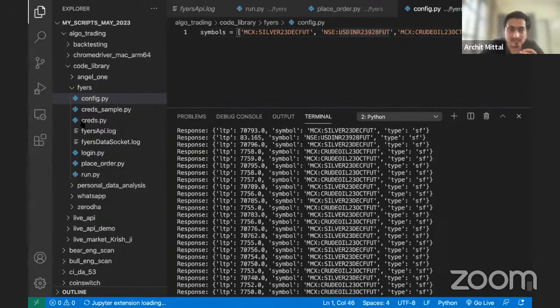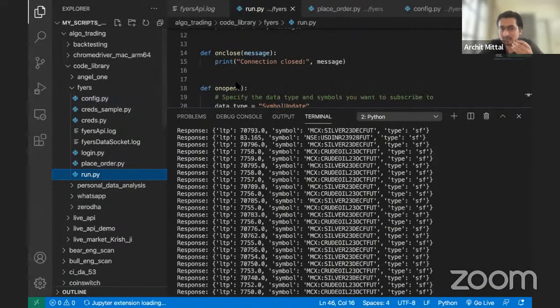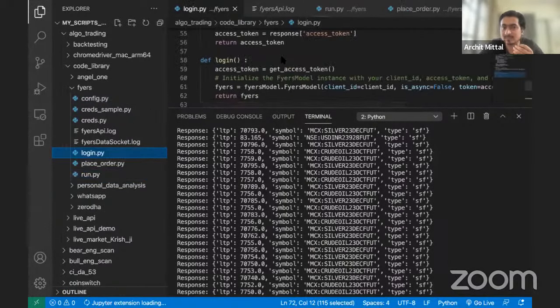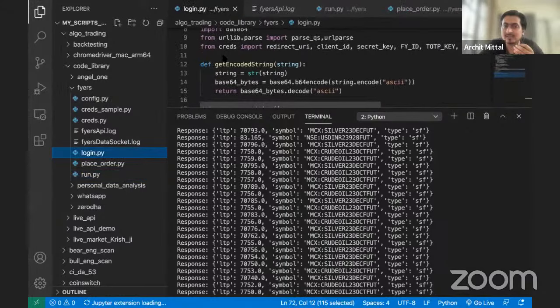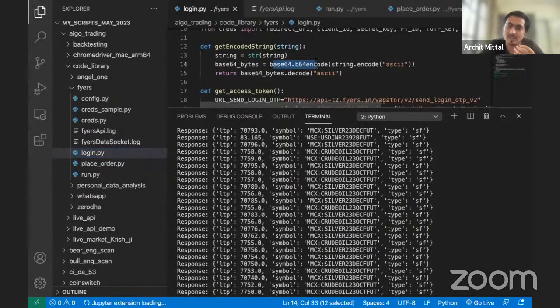If I just start, I can explain each and every line of this code. But if I start explaining what you are doing with this encoded string, what is this base64, I can give you proper reasons, but it will not be very suitable for you. My main aim is, when you are learning Python, Python is very vast. You don't have to learn 100% of it. Learn the 10% or 15% which is actually usable in algo trading. Why do you have to learn everything? If you go here and there, they will be teaching you statistics and that thing also.